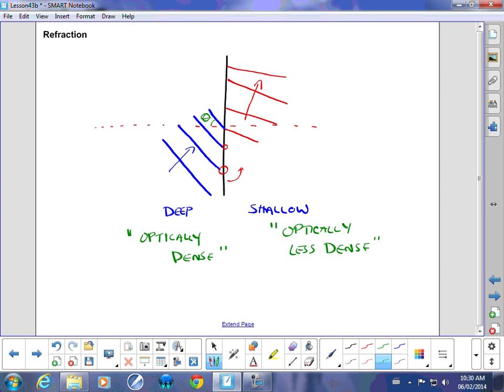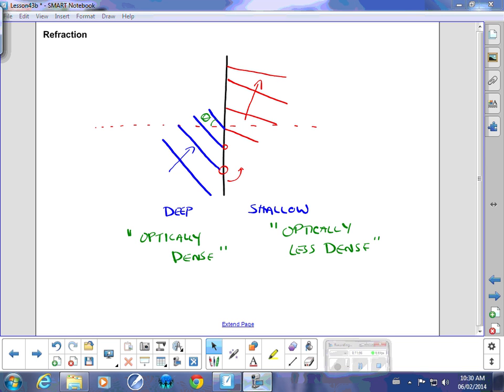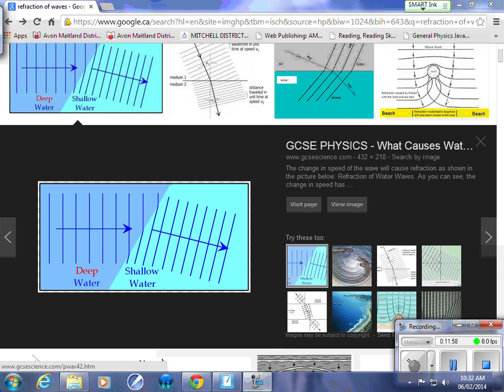Again, this drawing is not very well done. See if I can pull up a better picture for you so I can point at that. And you can actually see an example here that I brought up that uses the deep water, shallow water analogy. So you can see that the waves speed up from what we call that center line.